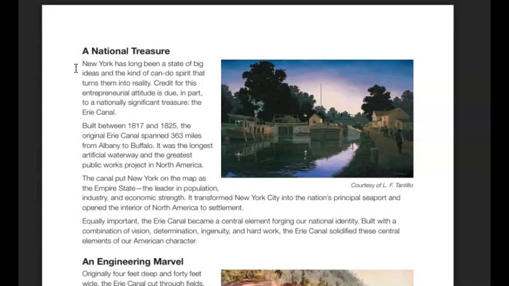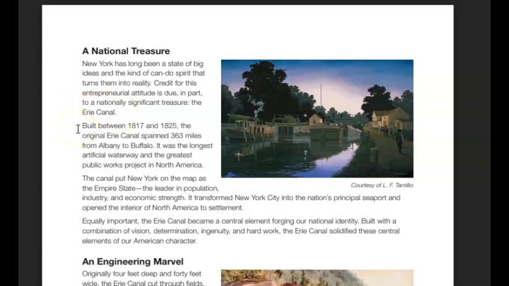Whoa, that was a tough word. Entrepreneurial attitude. Does anybody know what it means to be an entrepreneur? It's somebody who starts their own business. So they're looking at it as somebody who does something for themselves, the can-do attitude. And they're saying that it's because of this wonderful treasure that we have called the Erie Canal.